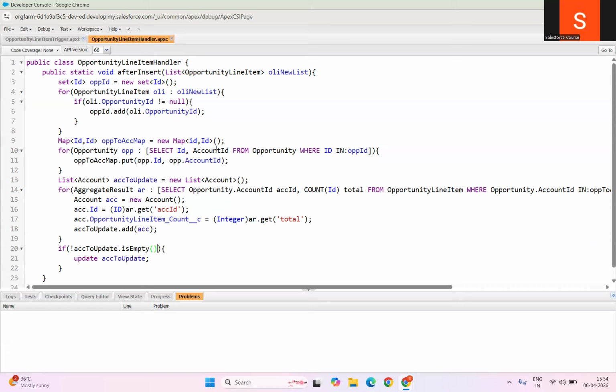That's it. Now my trigger is ready only for the insert scenario, but this insert scenario I have to call from here.